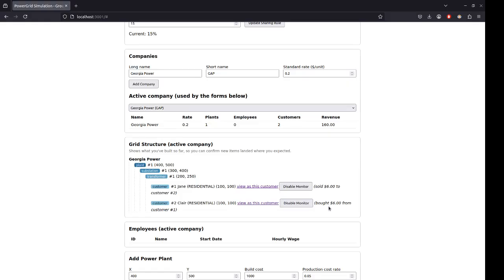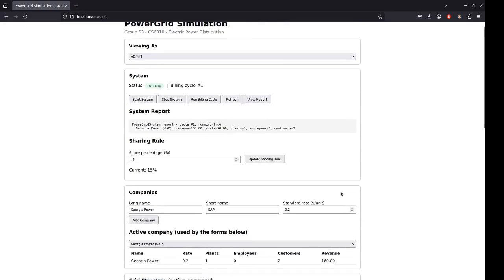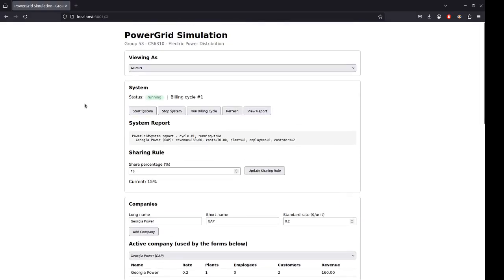Now, the amount that can be shared between the two customers is the sharing rule, which is 15% times 200, and that gives us a trade value of 30. Now you can multiply this by the residential rate, which is 20 cents, and that should give you $6. And that's how the calculation is done to present the value worth here next to each customer. And with that concludes the second design modification.